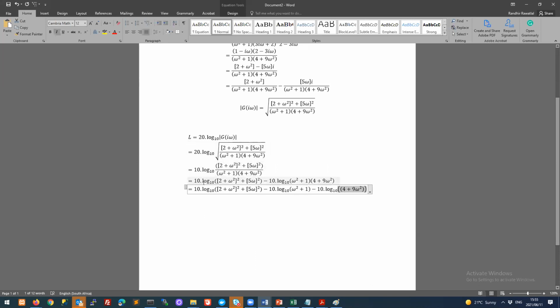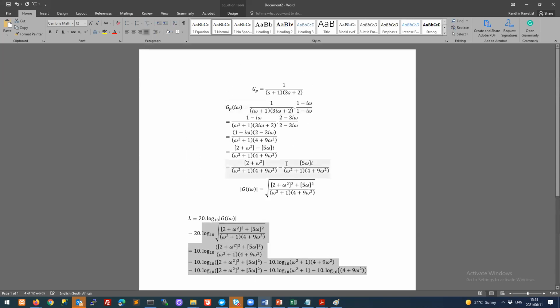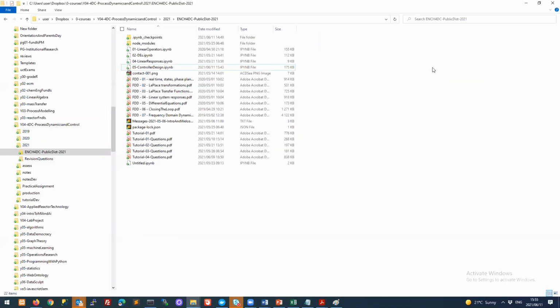So you can then use that approach of plotting each line individually. Like I say, we've chosen to go about this in quite a complicated way, but you can do this much more efficiently by factorizing the terms instead. So instead of trying to produce all the stuff as we've done here, you can work with the factorized version here. And in fact, let's look at what we did in the tutorial.